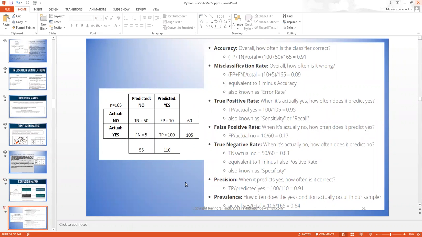And these are all shared data. This is the data of 165 patients we just discussed, where we have true actuals versus predicted, and then we actually tested them on the ground.